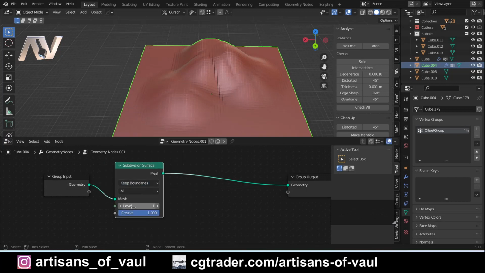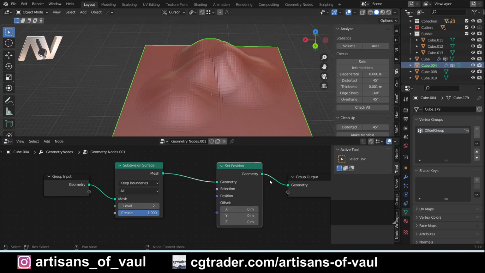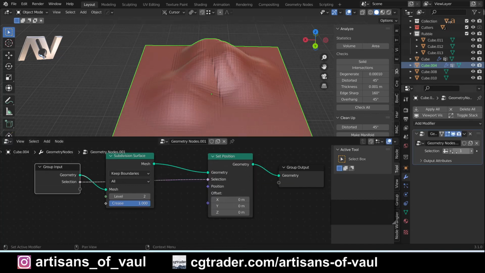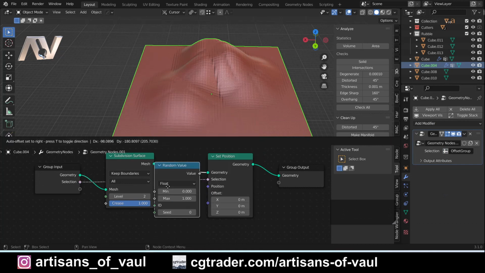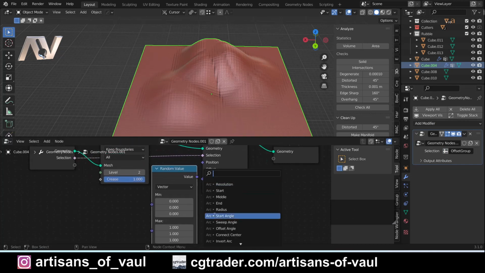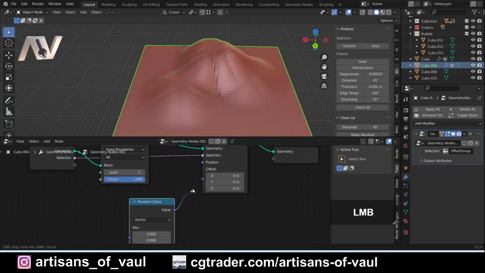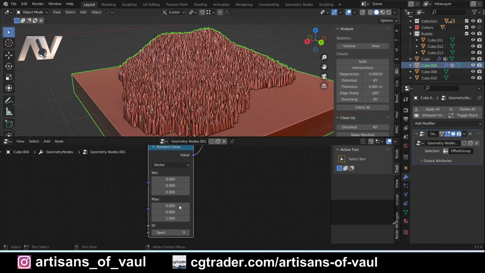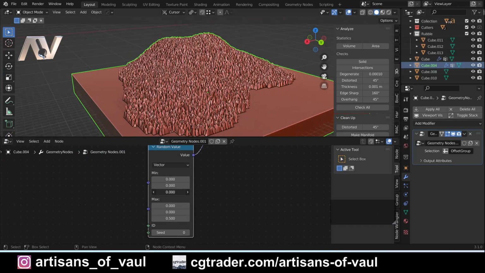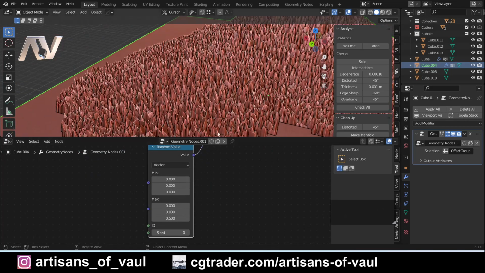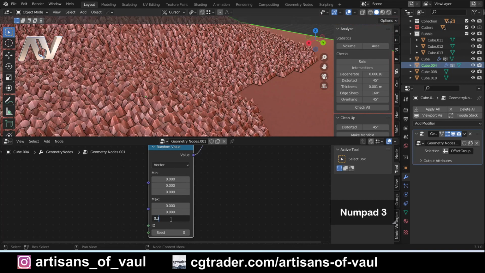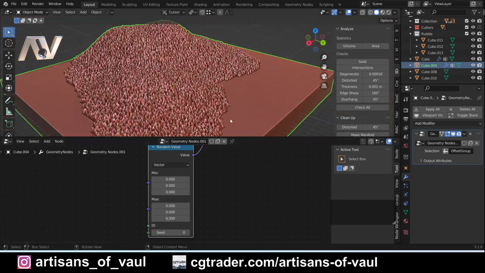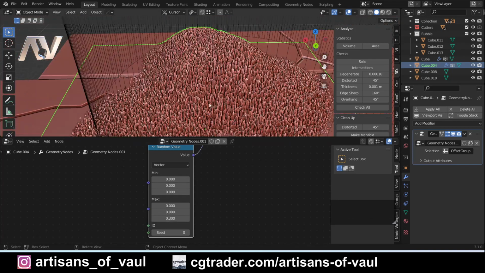Effectively, what we're doing is we're just modifying all the individual points that make up the raised hills. So what I'm doing is I'm setting up a subdivision surface modifier, which is going to subdivide everything, but we're just using the selection that we've got on the vertex group to then move some of those points up and down. And what this is doing is it's doing it randomly. So some are going to go up, some are going to go down slightly. In fact, in this, all of them go up a small amount. And I've set up a node so I can control how much things are going up and down.